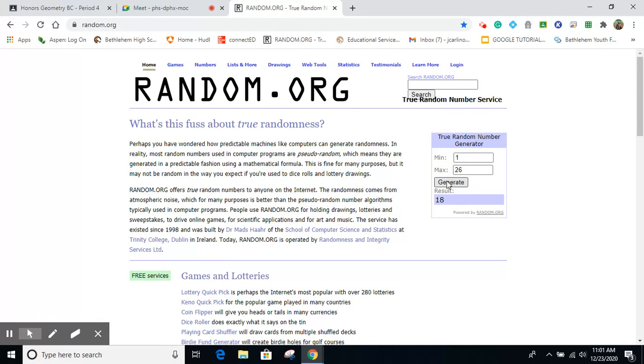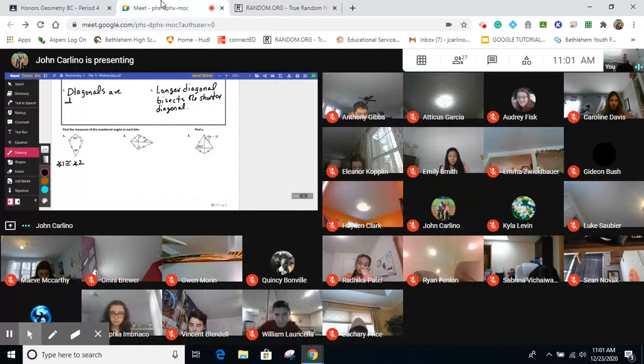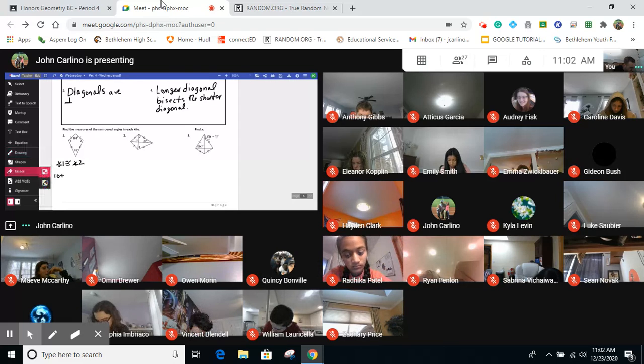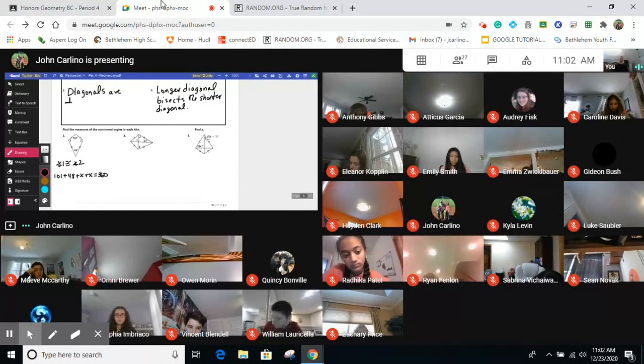Owen, this is a four-sided figure. So how many degrees are in it? Yeah, guys, there's still 360. I could call it a kite, a square, a rectangle. There's 360 degrees in every four-sided figure. So now I could say 101 plus the 48 that was given, plus angle one, which I'll call X, plus angle two, which I'll call X because they're both congruent, have to add to 360. Yes, indeed. You guys can go ahead, crunch the numbers. I'll ask somebody what you got for angles one and two.